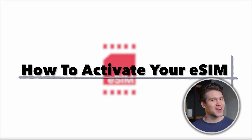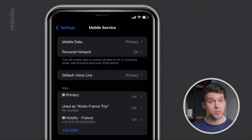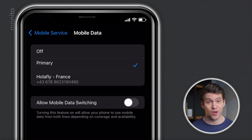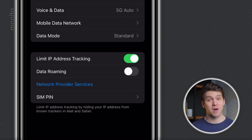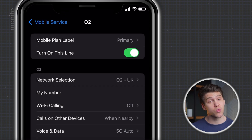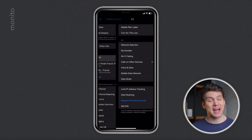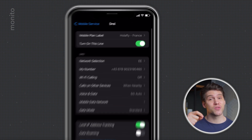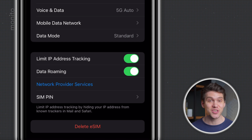Now let's imagine we're ready to start using our eSIM and want to activate it. Go to Settings, and if you originally chose not to select Olifly as your mobile data provider, first tap Mobile Data at the top and select Olifly. Make sure Allow Mobile Data Switching is toggled off. We now want to go back and select our primary SIM because we're going to toggle data roaming to off — that way we have peace of mind that our regular SIM won't be using any data. If you want even more assurance and don't need texts or calls, you could toggle Turn On This Line to off, which will disable that SIM entirely. Once that's done, go back and tap on the Olifly eSIM — make sure Turn On This Line is toggled on, and then toggle Data Roaming to On. That will activate the eSIM and your phone will begin using it for data.